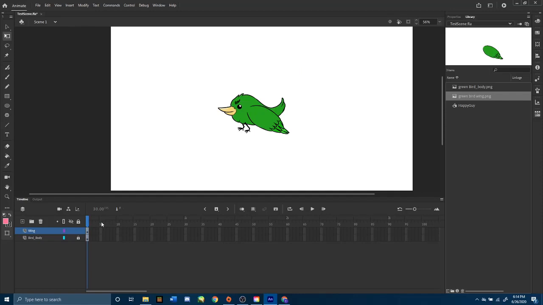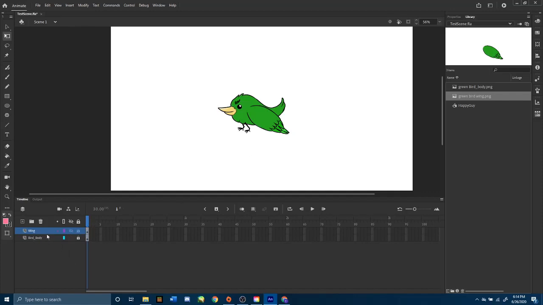And now the only thing for us to do is add more frames and then create a couple more keyframes that'll help us convey the motion of this wing moving up and down. A keyframe is a special kind of frame that stores an image or a state of the objects that you placed inside of this stage inside of those frames.